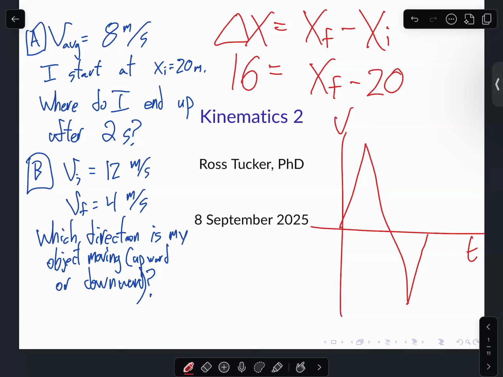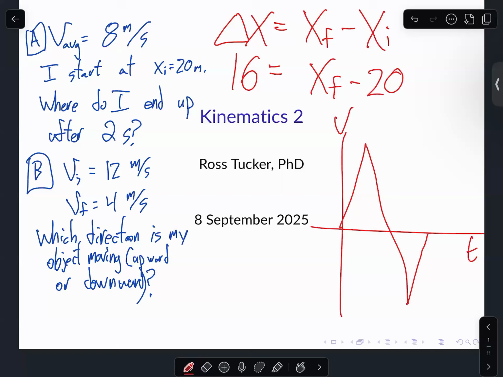Yeah, question. Catching it, like, I'm confused on the graph. So what is the direction of motion when you're catching something? The direction of motion is down, so what does that say about your velocity? Your velocity values are negative.